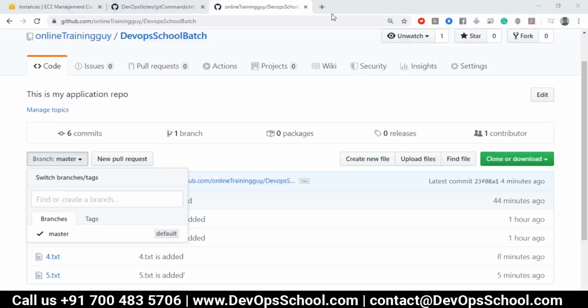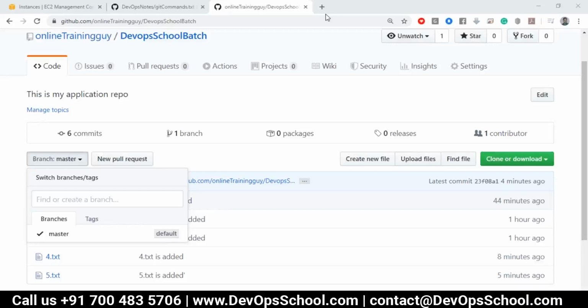Then these developers have three branches. As a team lead, I will create three branches so that their work is segregated. And whenever they are done, they can merge their code into the master branch.